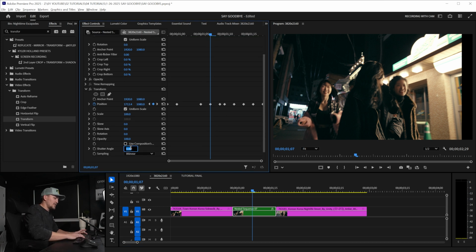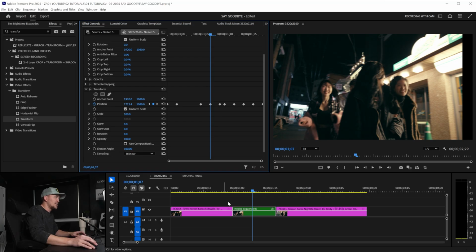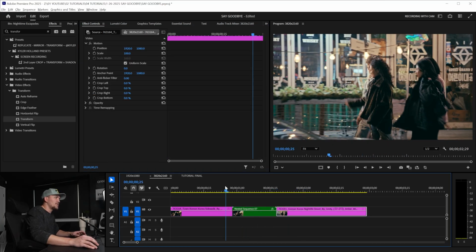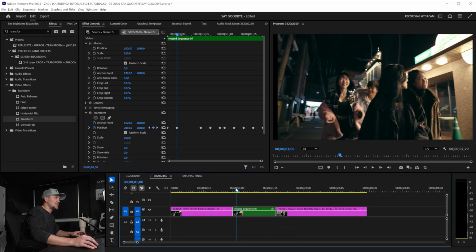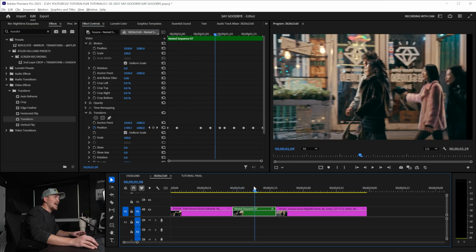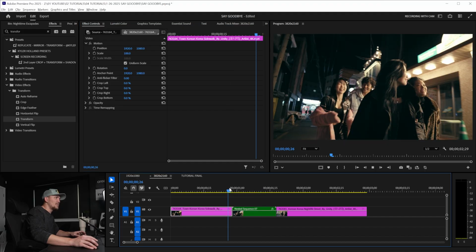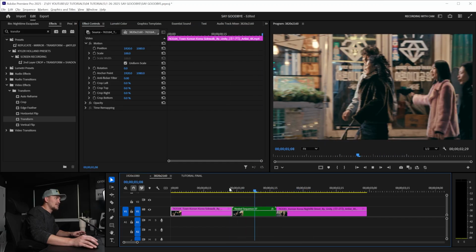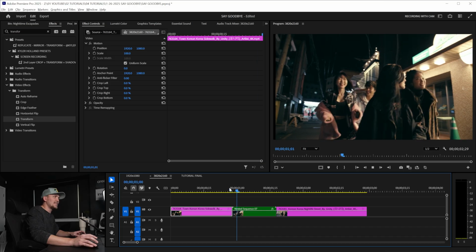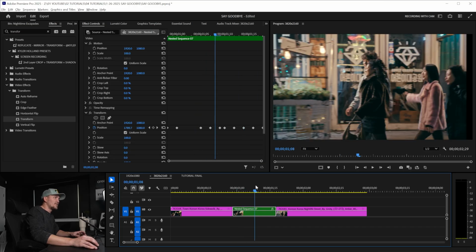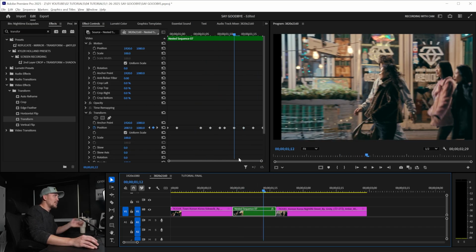So uncheck that and use composition shutter angle. Let's change that to 100. So now I'm getting motion blur, but you're seeing that I'm actually getting some edges right here, like these black edges. And the only real way to quickly get rid of those is just simply scale it up. But when you do that, it jumps and pops a little bit, which is a cool effect on itself, but it's not what we're going for. So for this particular example, what we would need is something like I was talking about before.